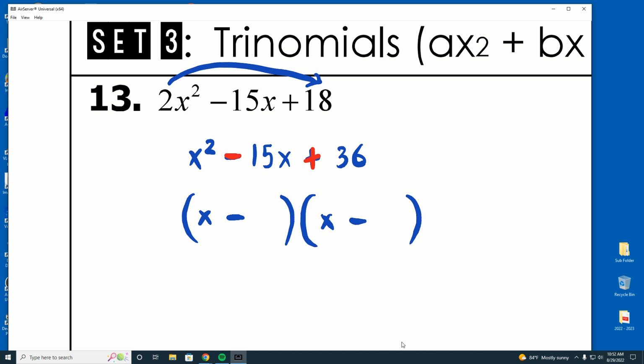So now we get to actually look at it and say, what 2 numbers multiply to get 36 and combine to get 15? 12 and 3. Does everybody see that? To multiply to get 36 and combine to get 15, my only possibilities are 12 and 3. Now listen, those are not my factors. This is where we bring A back in. This is the under part. Remember I said over, under? Here's the under. We put that A value under those two factors.